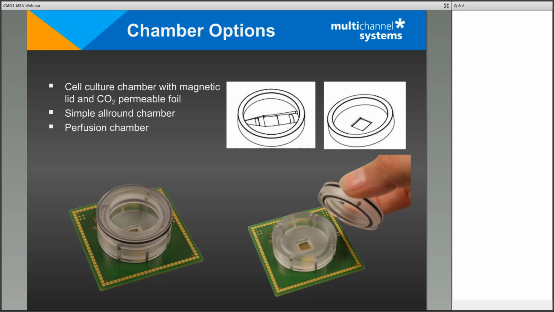Yeah. Then there were some questions about the software. So, what is the cost of the software? The software, we have the same policy as with most of our other software packages. It comes for free. The upgrades are also for free. Of course, it can only be used with our hardware.